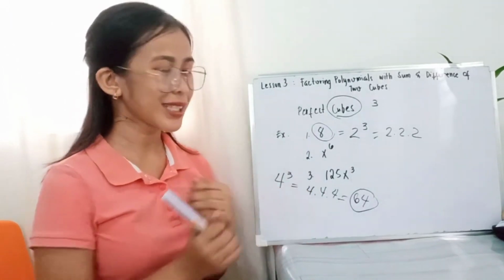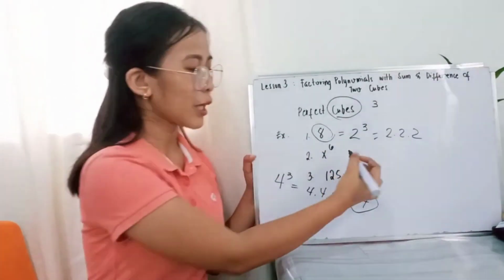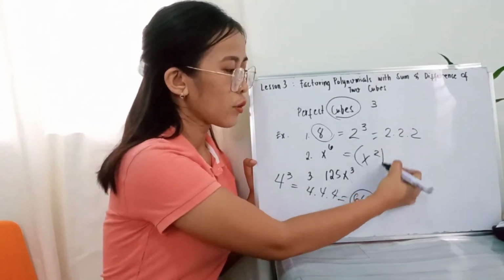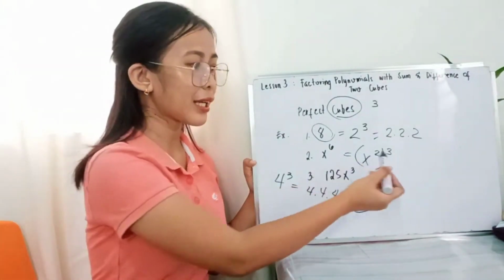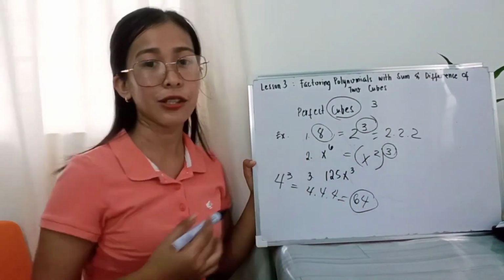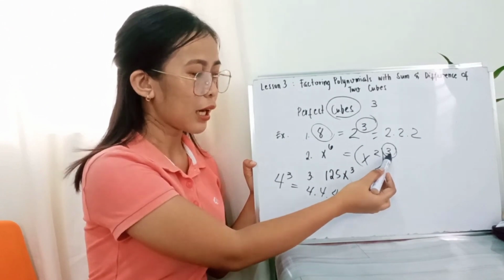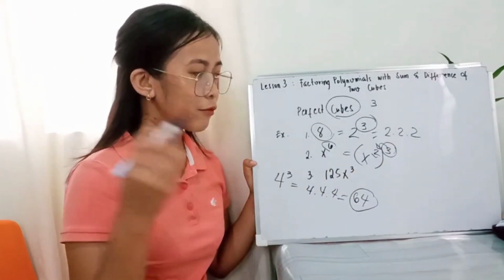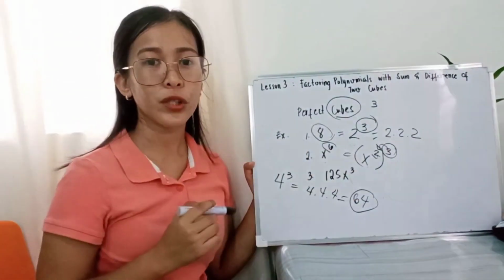So, ayan, number 2 example, we have x raised to 6. X raised to 6 can be expressed like this: x raised to 2, raised to 3. Ayan. So, palagi nyo tatandaan na ang base natin ay 3. Kung ano yung exponent, yun yung ilalagay natin palagi sa labas, no? So, hanapin na lang natin yung kapartner ni 3. When we multiply, 6 ang sagot. Therefore, that is 2. Then, we could express x raised to 6 as x squared raised to 3.